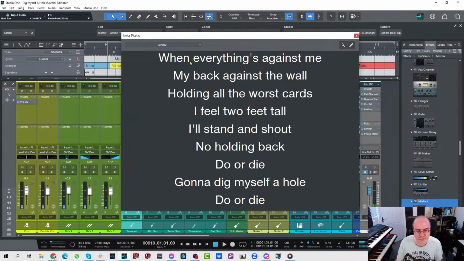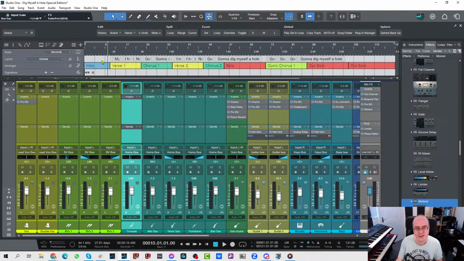Now notice how it automatically scrolls as well. But that is kind of it at the moment. It doesn't go according to the color coding that you've used in the arranger track. If I just close this, see how my verses are yellow, my choruses are green, the solo section is red, and the intro is kind of this off blue color.